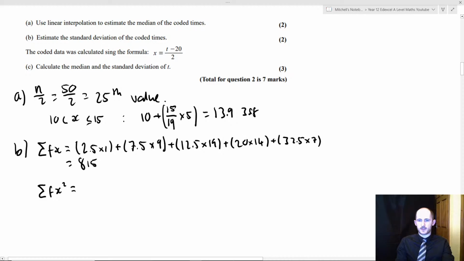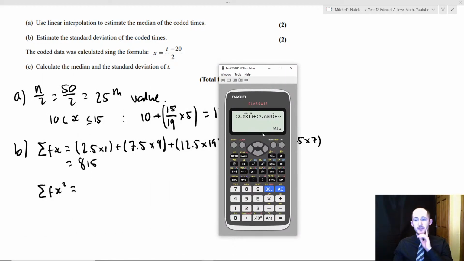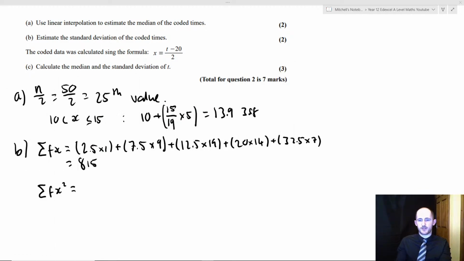Now again, to work out sum of f of x squared, all I'm doing is squaring the... Now I need to be careful, because it was the second number before, but because I'm an idiot and I wrote it first, it's actually going to be the first number. So yeah, be super careful which one is actually your midpoint. You need to be squaring the midpoint, nothing else. So be really careful. Or just stick to an actual convention when you say it, unlike me.